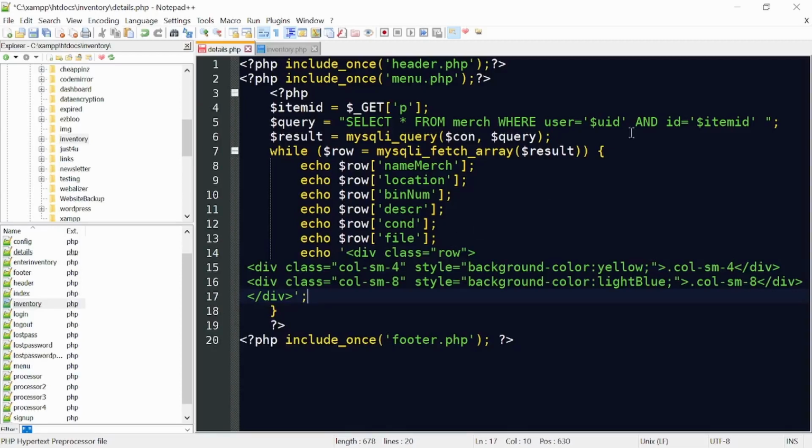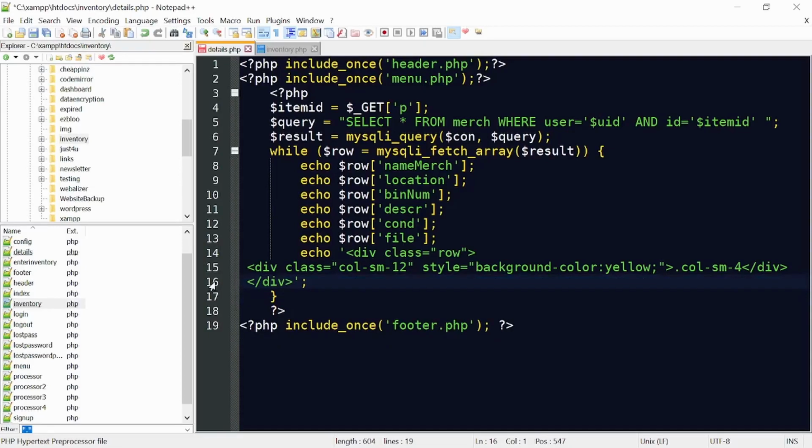And I'm going to format all my stuff in here. And since we have 6, I'm going to do different rows. Maybe I'll have the name be the top one. So we know that there's 12 columns, and this very first one is just going to be the name, the very first row. So we'll have name merch go right in there.